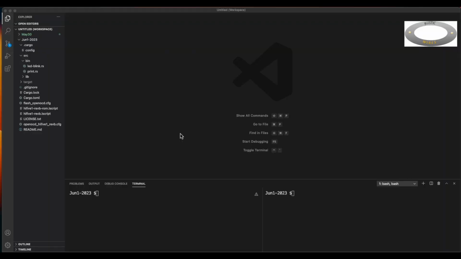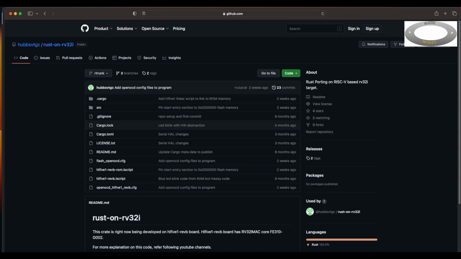So first, I would like to go through the changes I have made in this regard, and then I would discuss why that is made and what would happen if you don't have those changes.